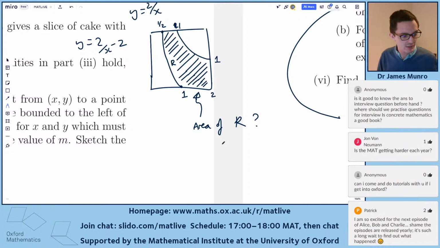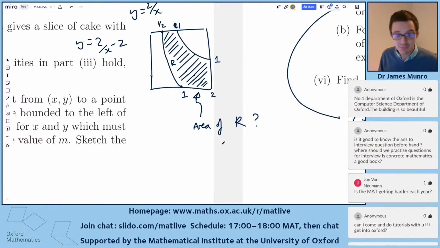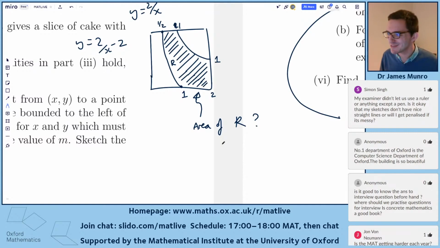Good, okay. Is it good to know the answer to interview questions beforehand? No, we're going to surprise you with maths questions you haven't seen before. We're going to ask you mathematics things that, like how the MAT has questions, you didn't know the answers to beforehand. If you come for a computer science interview, there will be computer sciencey mathematics themed stuff. Interview questions next week, which might be a more fun live stream. I think people prefer the ones that are before a thing versus the ones that are after a thing.